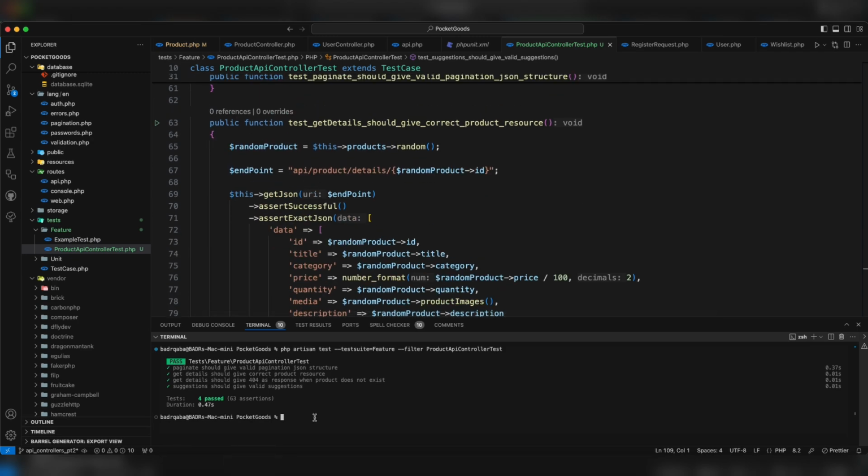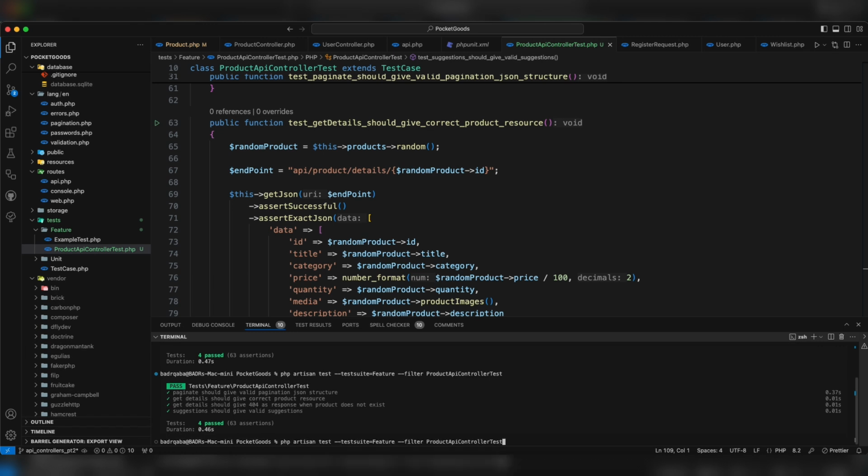But let's make sure it's going to pass once again. Third time. Fourth time. Yeah, I don't know why it failed at first. So the suggestions should give valid suggestions has passed.